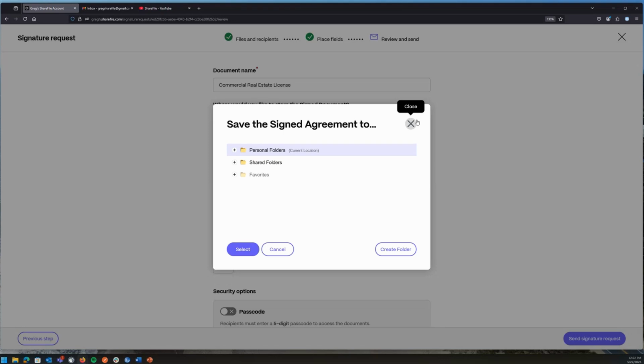So if you have some client folders, some external clients you're working with, and you start a signature request, by default, it's going to go right back to that folder where you initiated the request from. But you can also always change that, and you'll have the option to select any folder that you have access to on the ShareFile account.